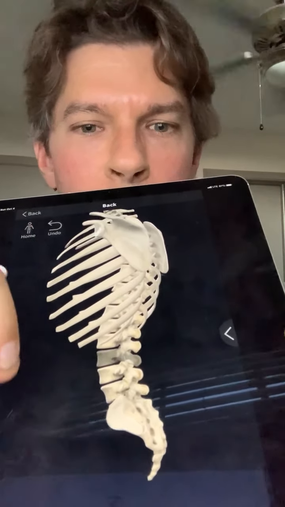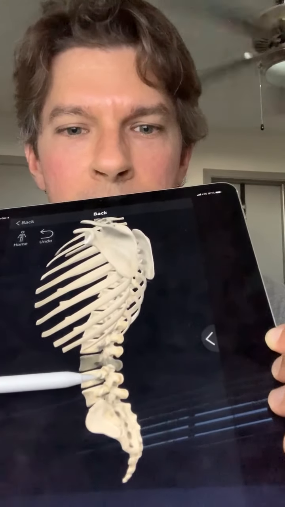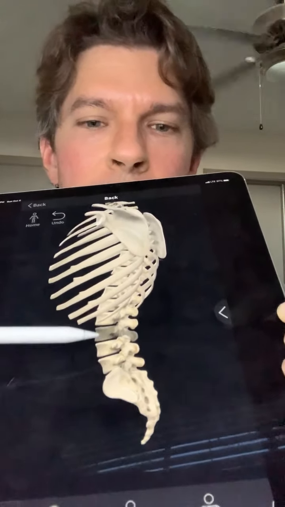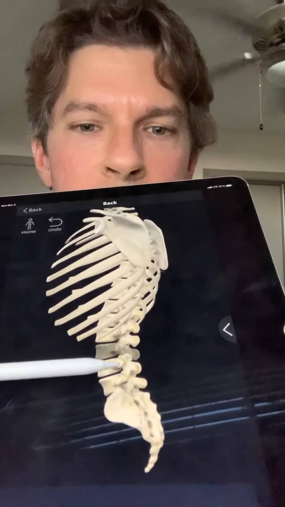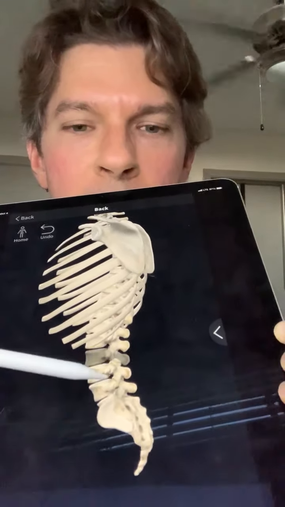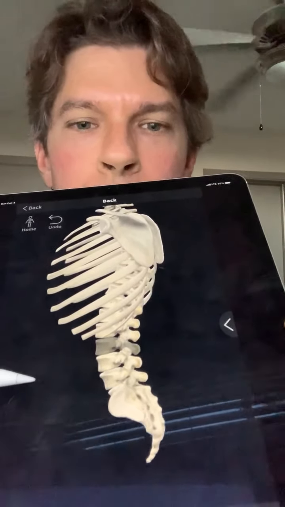If you pinch one end of the balloon, the backside is going to get bigger. So this side, the disc will protrude posteriorly or towards the back. And that's why you often see, if you go get an MRI or an X-ray, the discs are protruding back there because the lumbar spine, again, is very curved forward because it's being pulled forward.